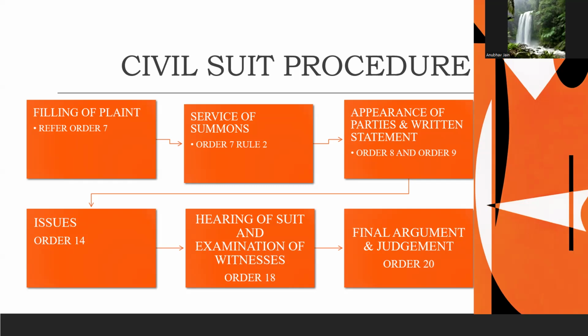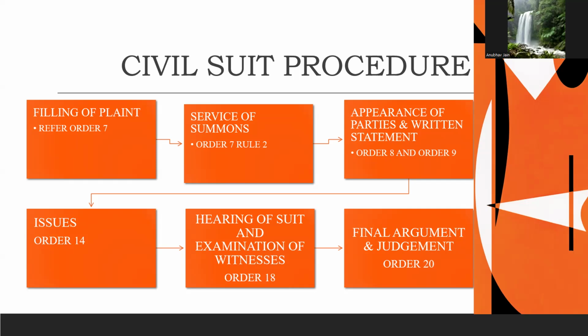Suppose some of the points are admitted by the defendant, but some of the allegations are not. So issues are framed as to whether these allegations of the plaintiffs are true, and whether plaintiffs are entitled to such reliefs. Issues are basically the points which need to be determined by the court. So this is how issues are framed in a particular case.